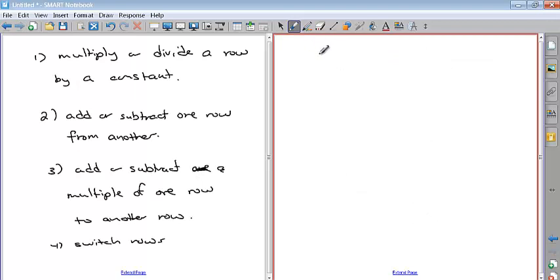So let me just make up some equations here. It's x, y, z. What else can I use? Yeah, I'll just do 3. So let's see, plus z is equal to 10, minus 2x plus 3y minus 4z is equal to 5, and 3x plus 4y minus 2z is equal to negative 8.